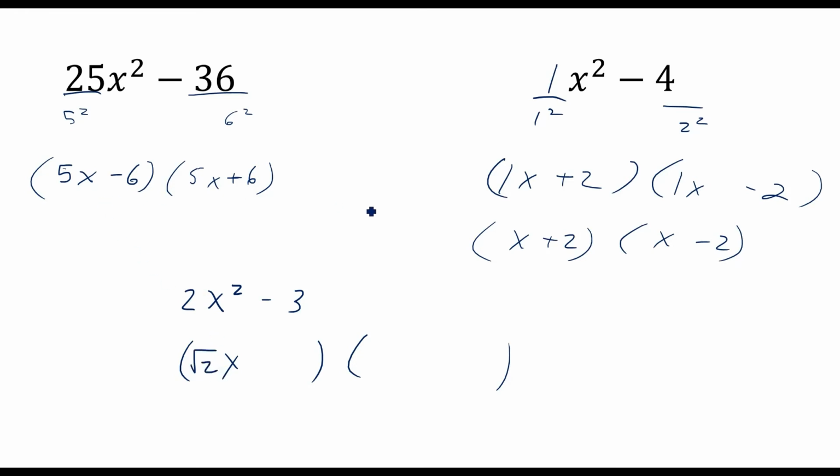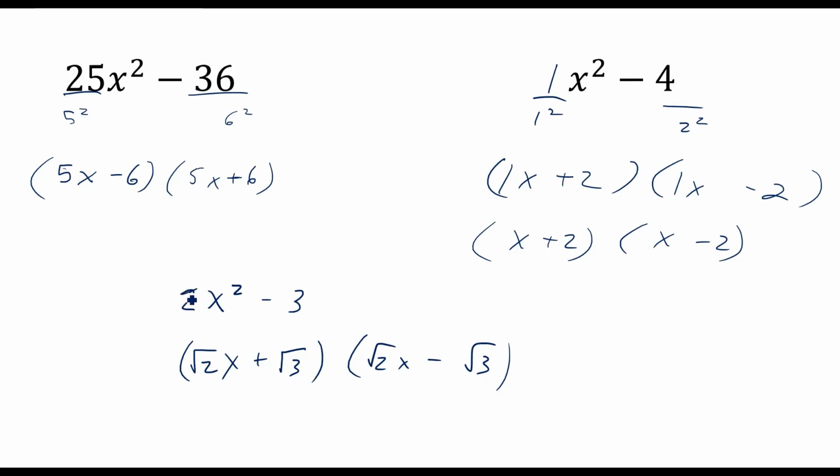And by the way, that's what we're doing over here. We're taking the square root of 25 and we're writing it down. Then we're taking the square root of 36, we're writing it down. And then you take the square root of 3 and you write it down. You write these down twice. And remember, because we're subtracting, one of them is going to be plus, one of them is going to be minus. And this is actually a factored form of this expression, although we tend not to want to use the square root symbols.